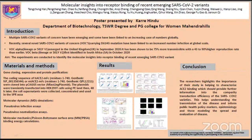The third one is the structural comparison of WT RBD and human ACE2, and each SARS-CoV-2 variant RBD and human ACE2. We can find this by seeing the structure of the given molecule. With the help of the structural comparison, the cation-pi and pi-pi interactions and hydrogen bonds will be shown. Finally, entry of SARS-CoV-2 variant pseudovirus into Huh7 cells. In this, we will confirm the electric charges and poles between the pi bonds.